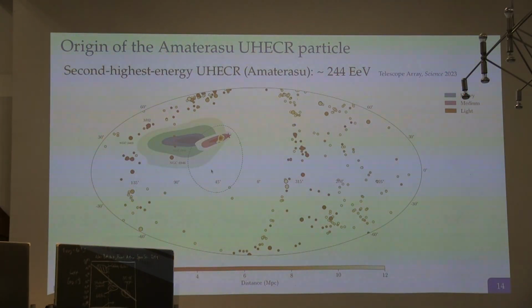If we had not done that, then indeed it would look like the particle was coming from somewhere in the void, and then we would be left without that potential origin. That's where the power of accounting for magnetic field deflections comes from. It allows us to point in the right direction. Okay.